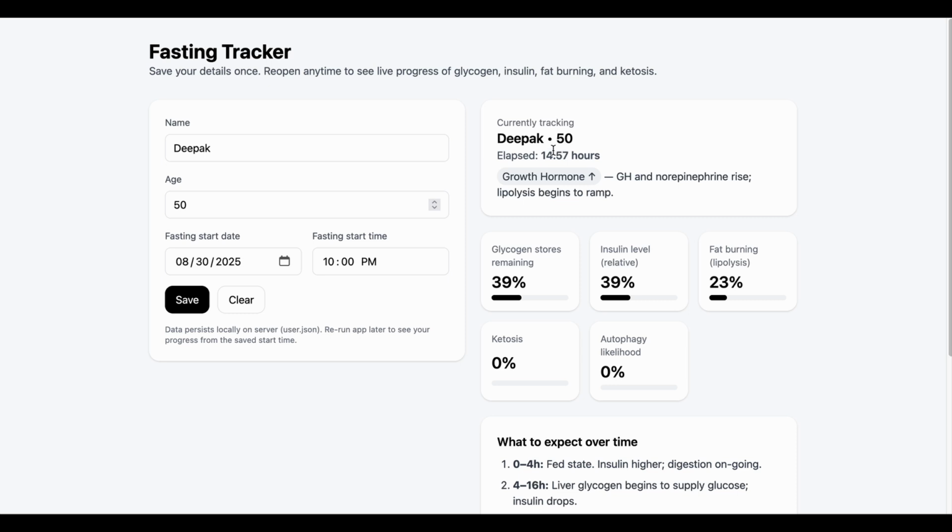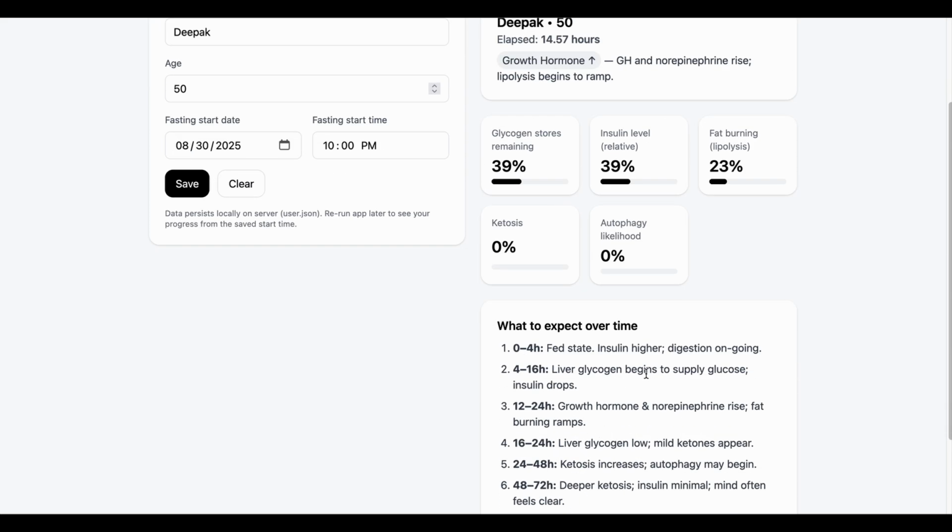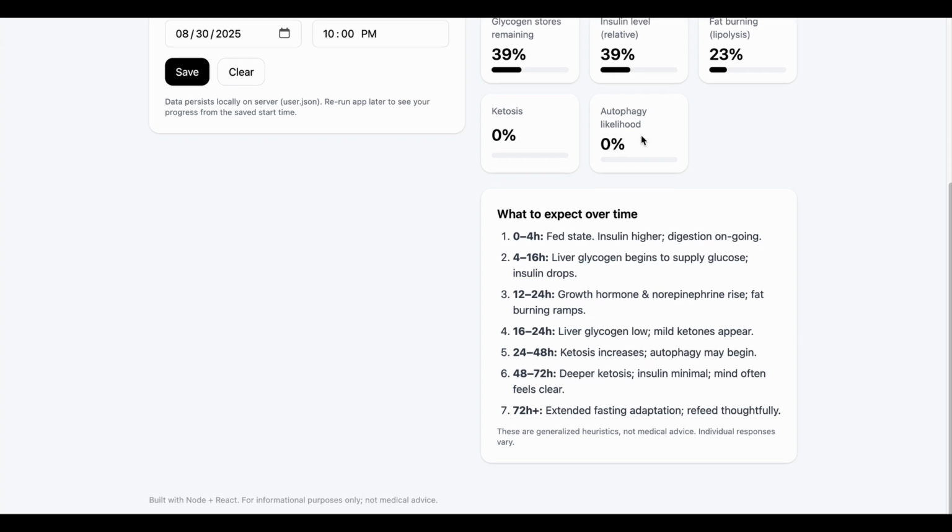Now it is giving me tracking details: it has been 14.57 hours, growth hormone is rising, lipolysis begins to ramp, and glycogen stores remaining are still 39%. Insulin driven level relative to glycogen is 39%, and fat burning is 23% ongoing. Ketosis has not started. The likelihood of autophagy is 0% at this moment, and it has given me what to expect over time during the fasting.